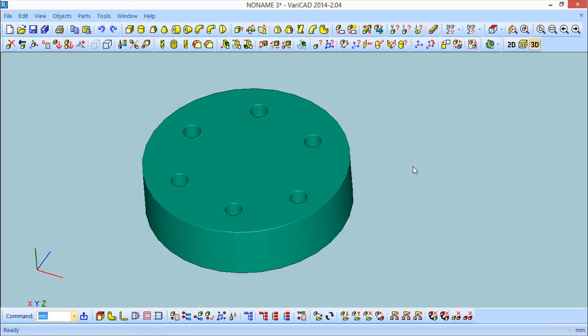I think it's quite interesting for you to explore these options. These were very easy examples for your understanding of the possibilities. But if you use the whole range of tools you have with the constraints that we've shown you in these lessons, I think you will understand also that VariCAD has a very powerful set of tools.